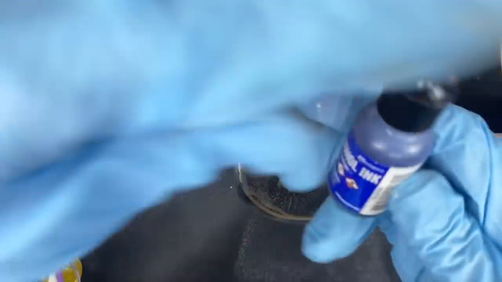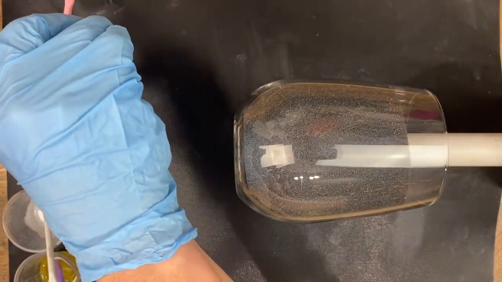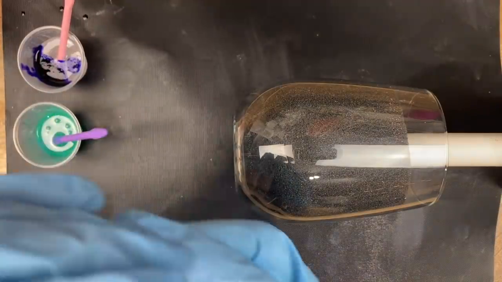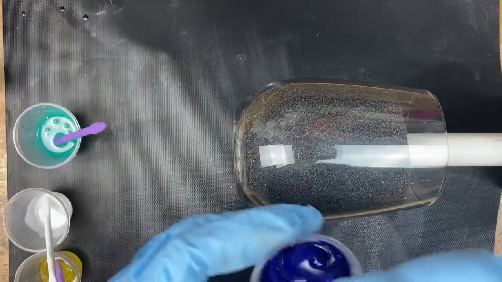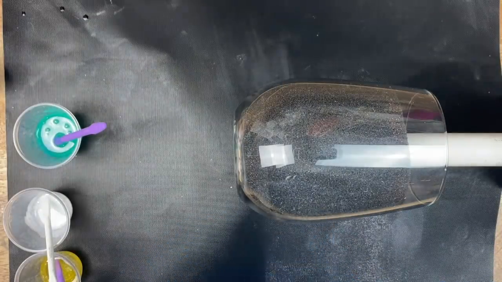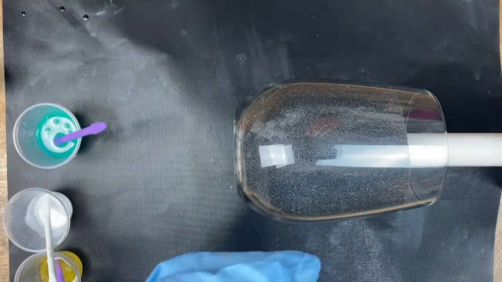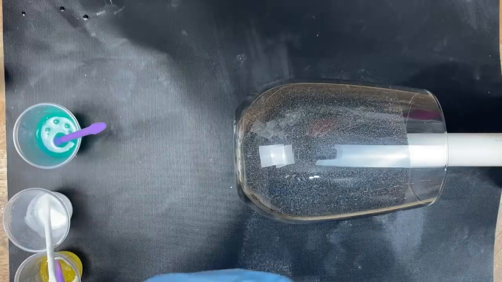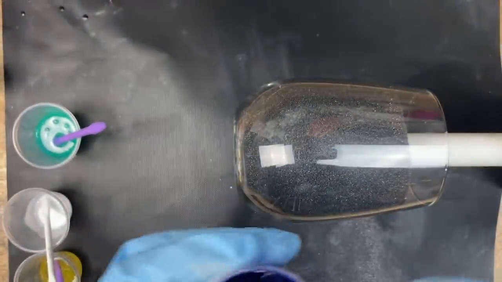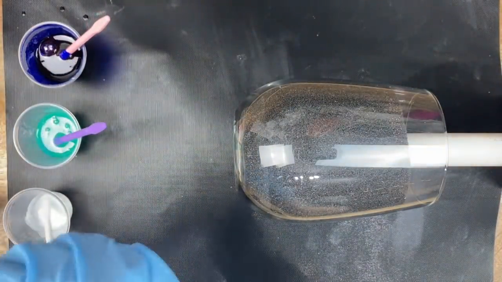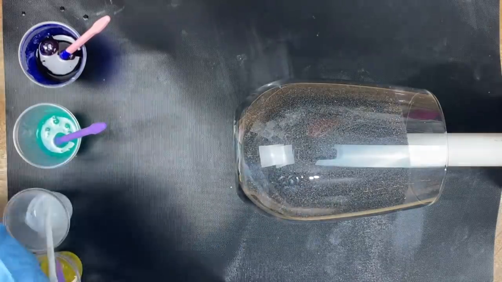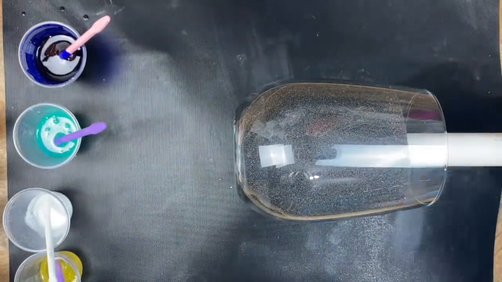So then we're taking our dark blue. This one is indigo. Sorry. This one was called pool. And this one is called indigo. We're going to put a couple drops of indigo in there as well. That one didn't drop. That one squirt. That one went everywhere. So this is going to be very dark blue because it's got way too much ink in it, but we'll just go with it because I don't want to waste the epoxy. That was only supposed to have like two or three drops. It's supposed to be more transparent, but we'll just call it a happy accident. So again, you have latte, you have white, you have pool, and you have indigo. Those are the four colors I'm going to work with.